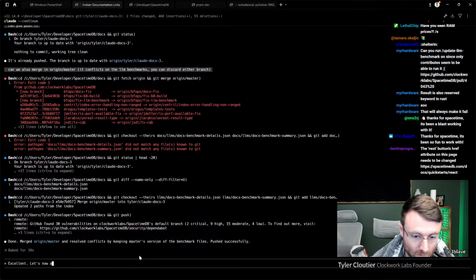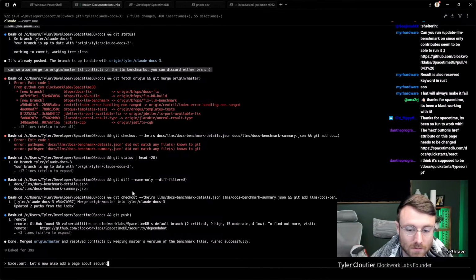Excellent. Let's now also add a page about sequences in the table section, which is linked to from the AutoInc section of the docs.